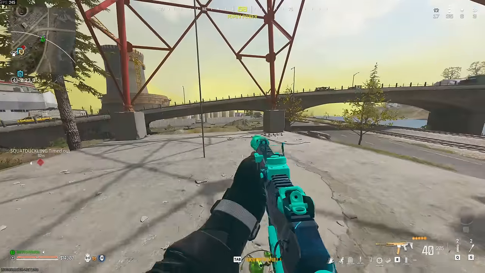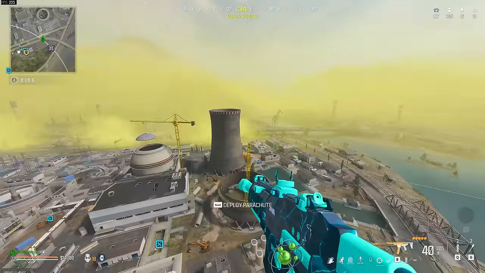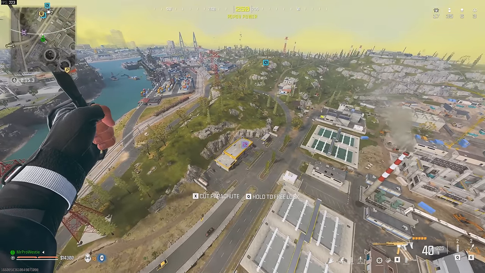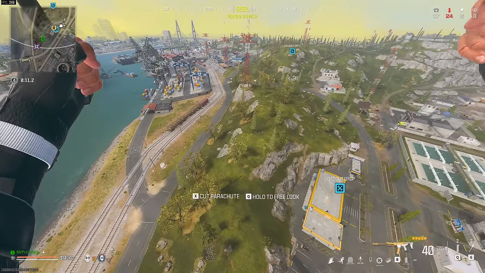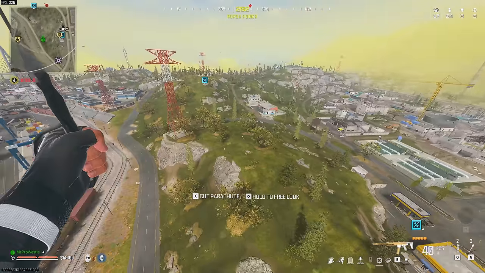This is one of the best zip lines in the game, by the way. I love this, the aesthetic, going up through the pylon. I love it. Okay. Now, where did you go? Because you were around that gas station. Oh, I think I see him. He's up by the pylon.